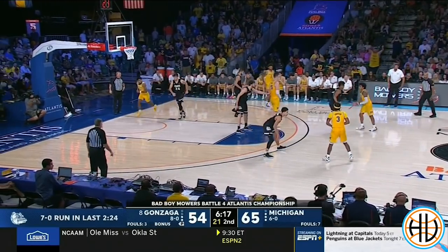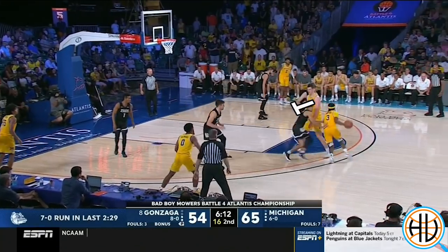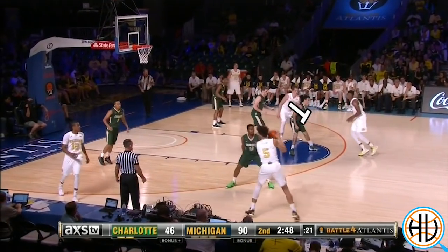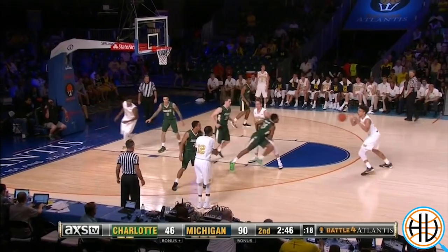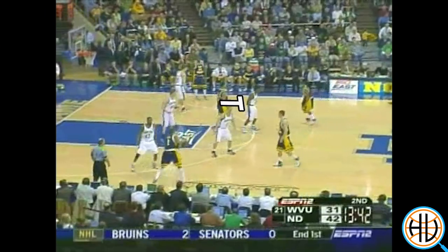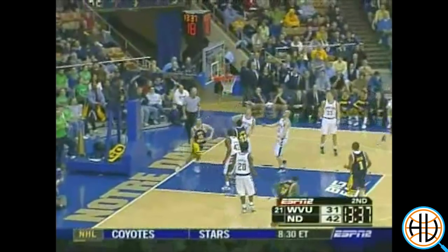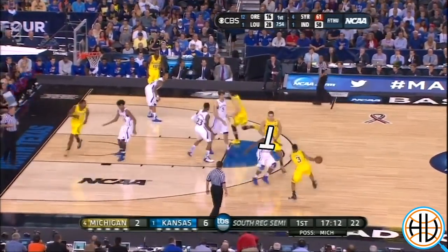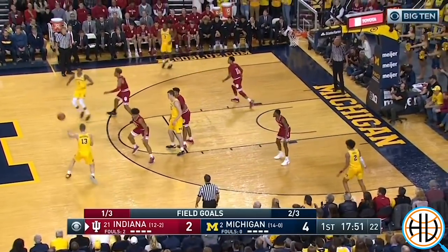It's the same chin that was a big part of Beeline's offense. This is a game from the Battle for Atlantis in 2015, and you can see the similar back screen flare screen pattern of the chin series. Beeline ran this even before he got to Michigan, but he did evolve in more recent years to use chin to float into spread ball screens for players like Trey Burke and Xavier Simpson. And that's exactly what Michigan is doing this season.